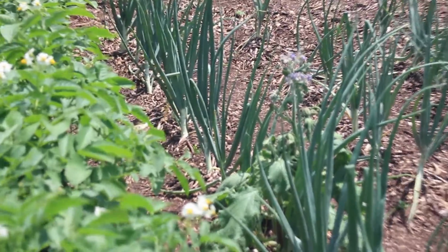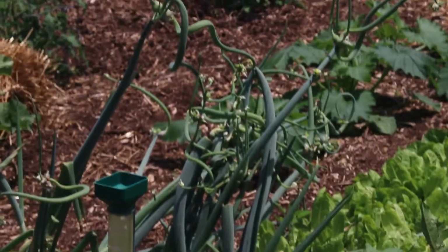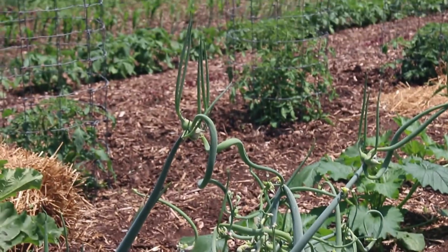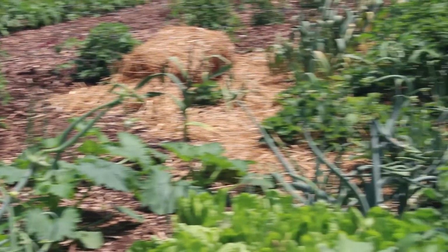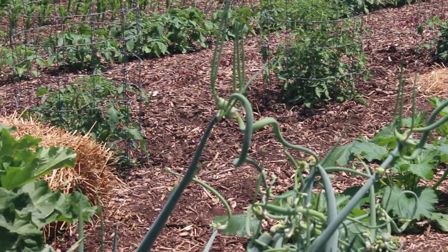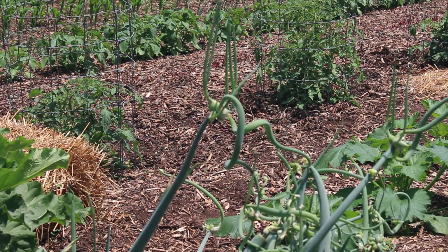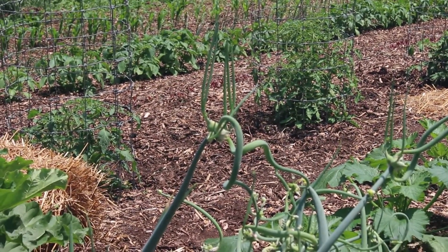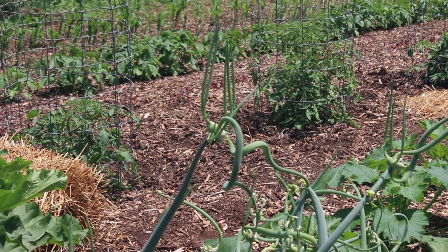While I'm here, might as well show you some Egyptian walking onions. It's not a good time to be out here filming in the sun right in our face, but maybe it'll come out. Those onions, I'm telling you, I'm gonna put my glasses back on. Sunglasses, I can't see nothing. I'll see if I can't walk over and show you. Of course you can see it without my help, no doubt, but tilt it down a little bit.